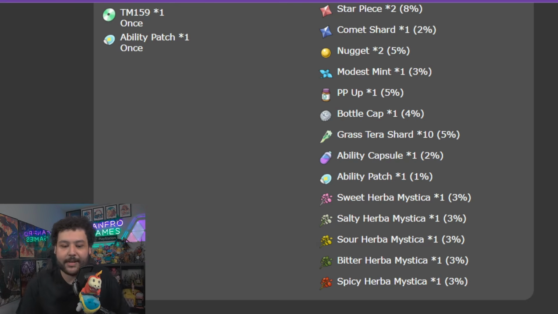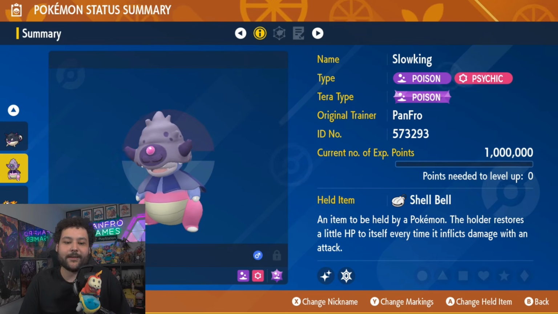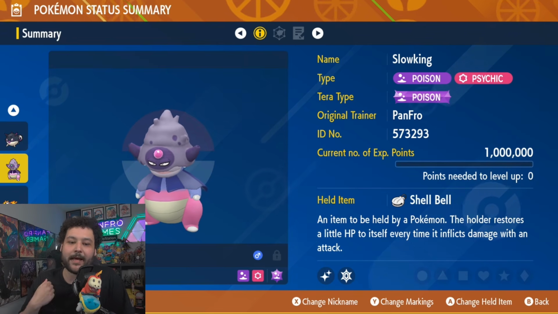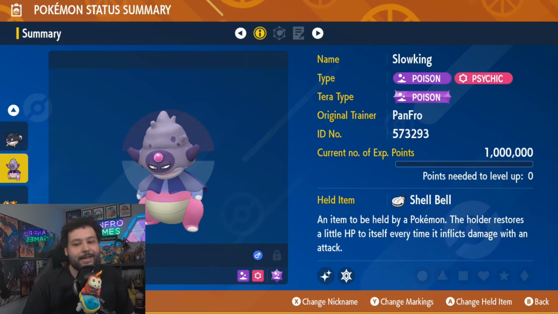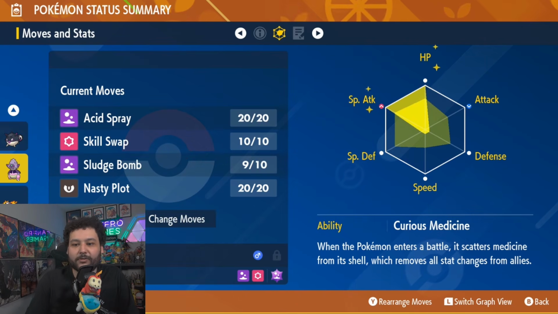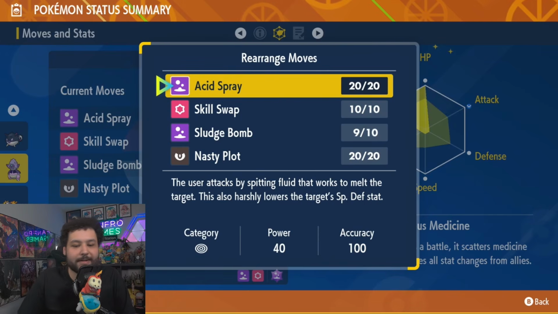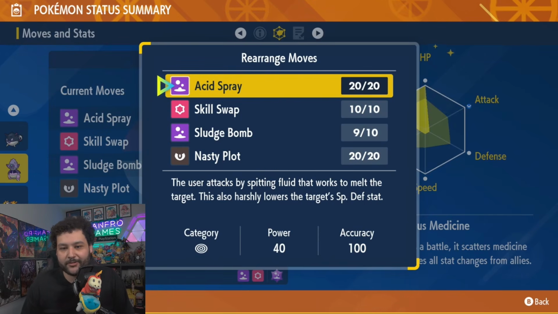Now, the best build for this, in my opinion, is the Galarian Slowking for the solo build. This thing is a monster. It's a beast. And we're going to go with the Terra Poison and the Shell Bell, with max HP, max special attack, and a modest nature. Your ability does not matter. So it's very easy and simple to build this dude and use him.